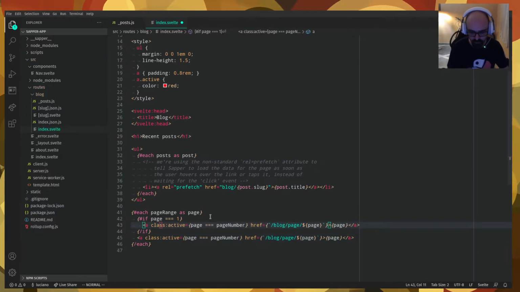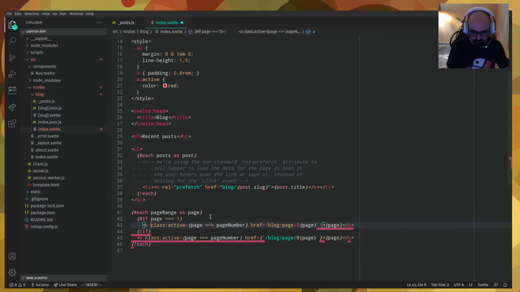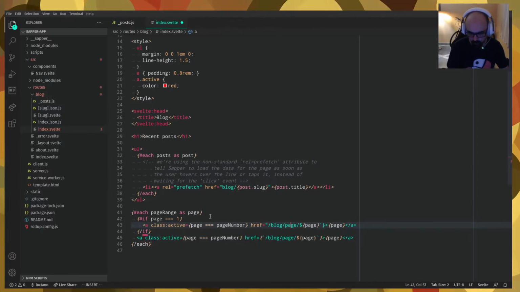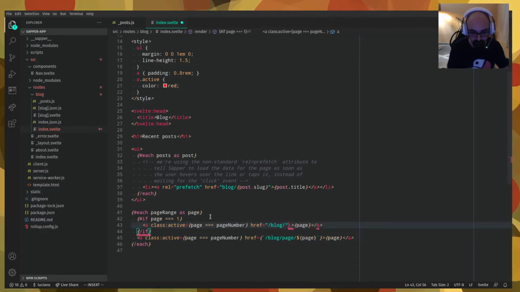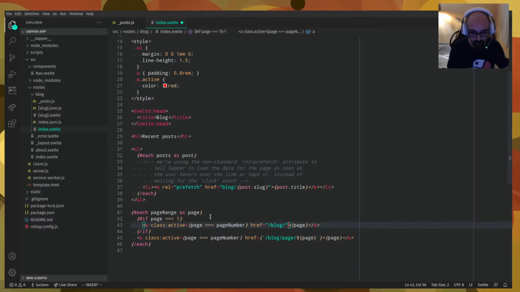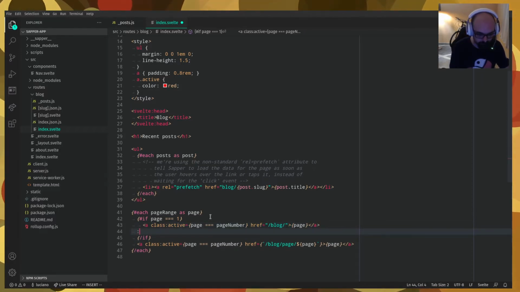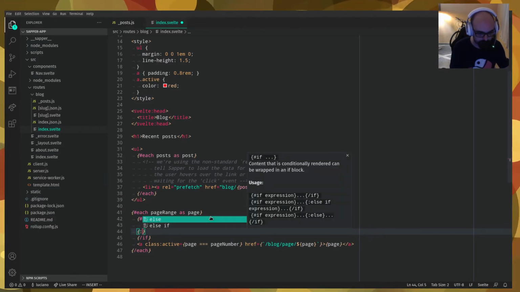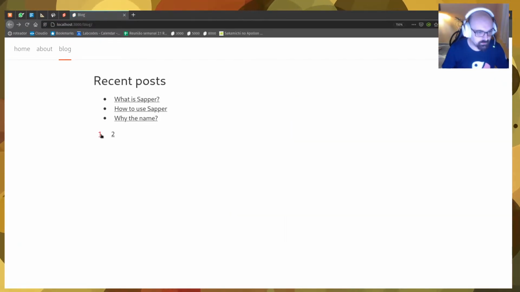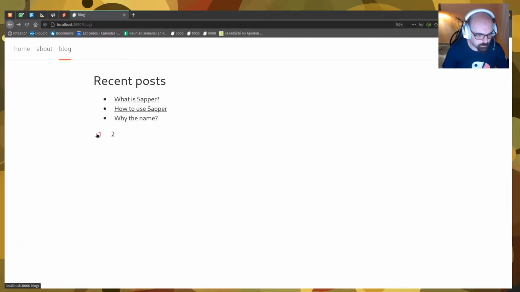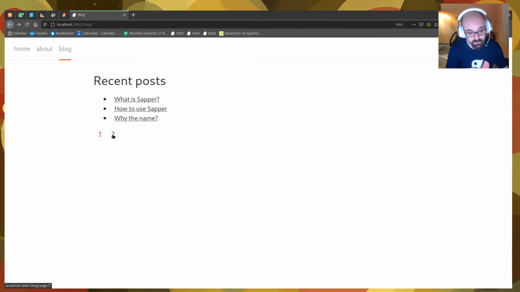We're just gonna pass just blog, right? We don't need to render the page because the first one is dash blog. But we need an else here, else with this, okay? So then you're gonna see that this is dash blog and this is dash page dash 2. So this is how I like to implement it.